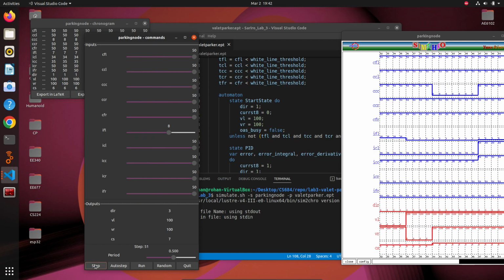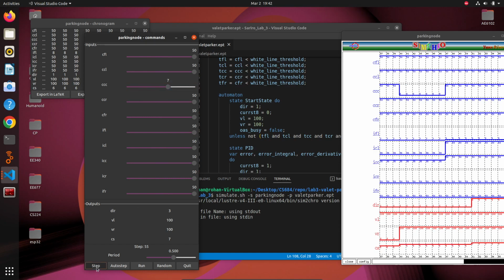So for 10 cycles it moves forward, then it goes into state 7. In state 7 it starts turning right, and it will keep turning right, the obstacle will go now, until the center sensor again reaches the white line. Once it reaches the white line, this value will go below 10 again. So it goes into state 8.